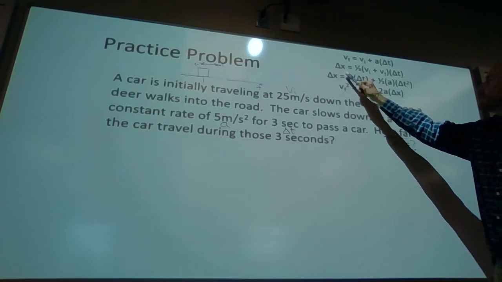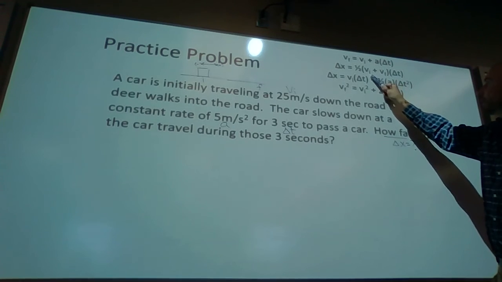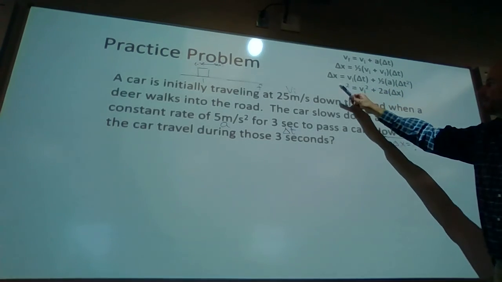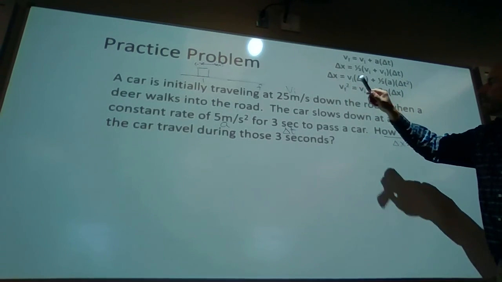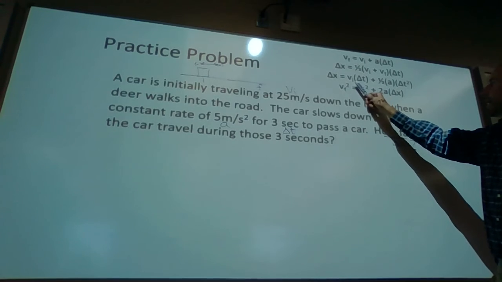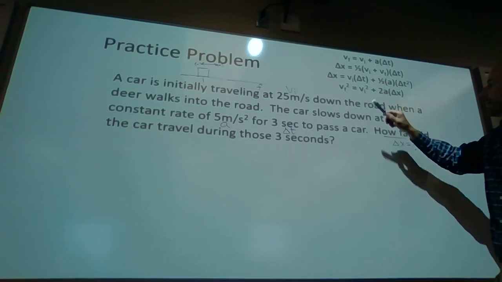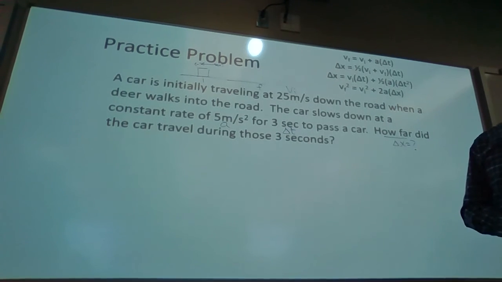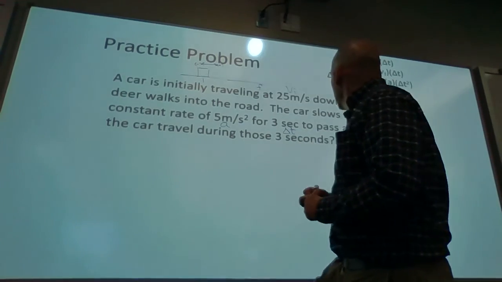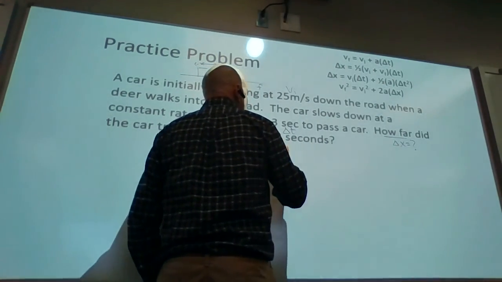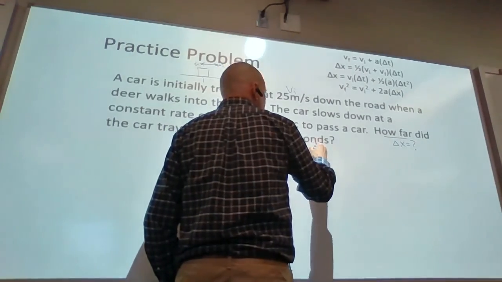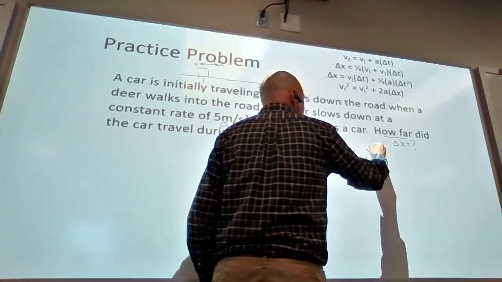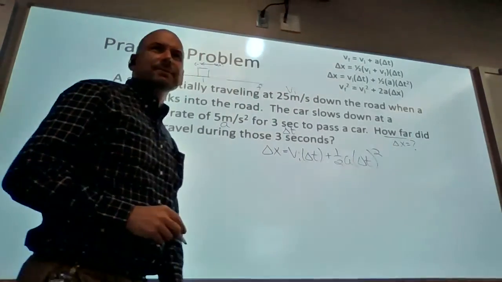Here, displacement, yes. Initial, yes. Final, no. Time, nope. Two unknowns. Displacement, yes. I need that. Initial velocity, yes. Time, yes. Acceleration, yes. And time. Ooh, third one. So I'm going to write the original equation because Mr. Smiley's a jerk and he makes me write these stupid equations without plugging in numbers.